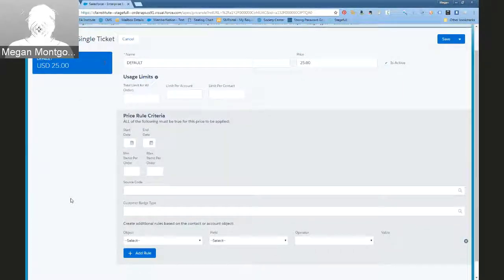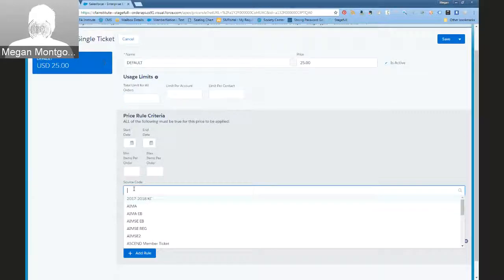You can set things like a total limit for all orders. So if you basically want this price rule to only be available a certain number of times across your entire event, you can do that. You can set start and end dates for the particular price rule, so that this price is only in effect for this 1 week or whatever the case may be.